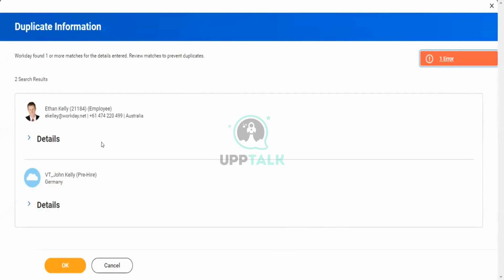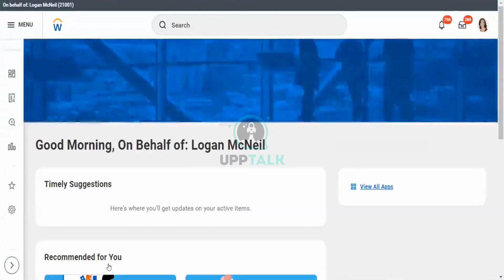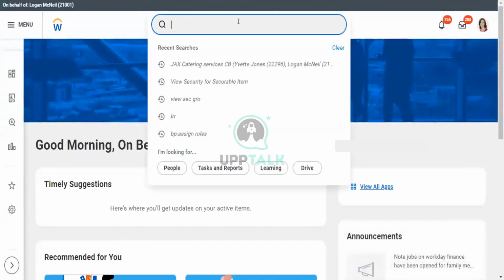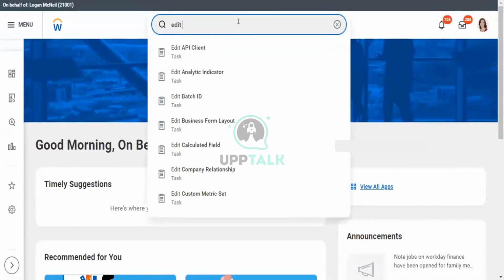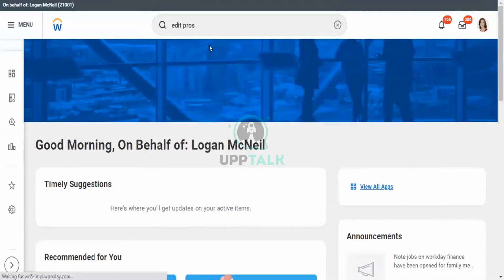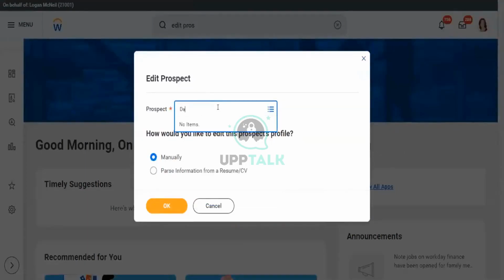They're saying that they found duplicates, Workday fetching this result. Cancel this, and change the name of the person or edit the prospect. Oh, it's not even created. No, it's not. Again created.